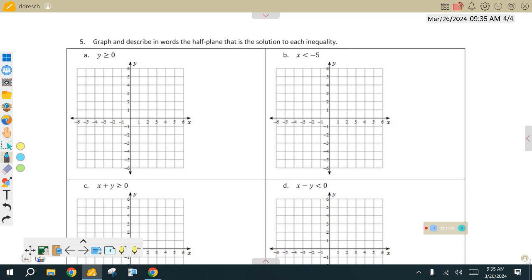Let's go graph out A. On A right there, well, obviously we're missing X, aren't we? Let's go back to the middle of the school year. We graphed these before, when we brought in our transformations, our reflections. We did a lot of work with these. When we don't have the other variable, we got our special cases of lines. We got either vertical or horizontals, didn't we? So what do we have here? Vertical or horizontal line?